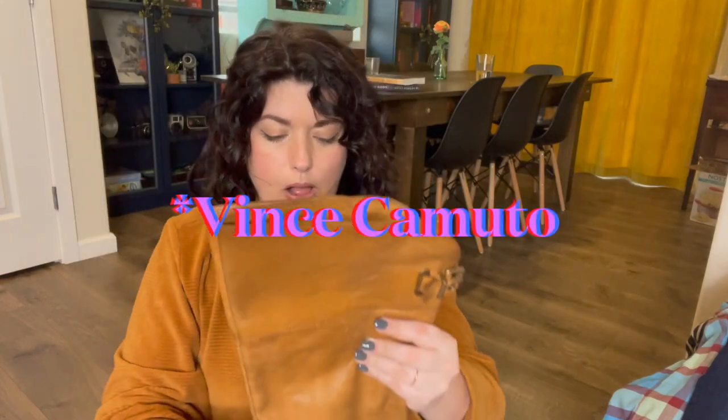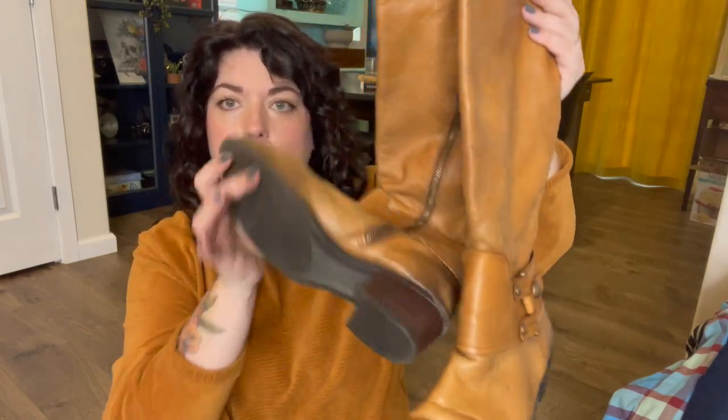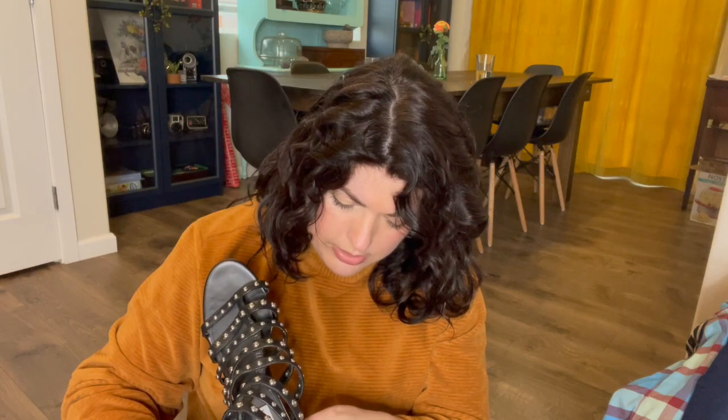Okay, my last pair of tall boots. These are Sam Edelman, and these are a size 9.5, and these have intentional distressing and burnishing on them. And they're in pretty good shape. I can't remember the comps on these exactly, but I think it's closer to 50, so we'll see when I actually list them. Next up are these Steve Madden sandals. Yeah, sandals. And they've got this stud work on them. Really great condition. And these are a size, I think they were a size 8.